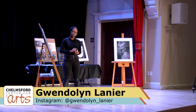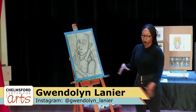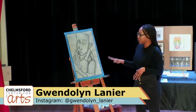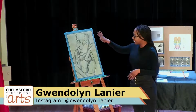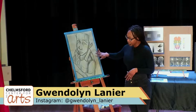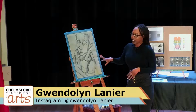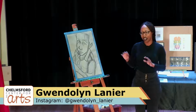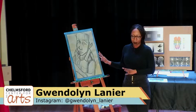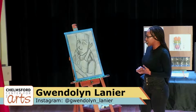I'm using mixed media paper. It's made by Strathmore, and it comes on a roll. The reason why I like using that paper is because it does have a tooth on it, so it holds the product, but it's not too much texture, because I like my surfaces to appear very smooth, so I don't want to combat the texture of the paper. And that's usually what's best.